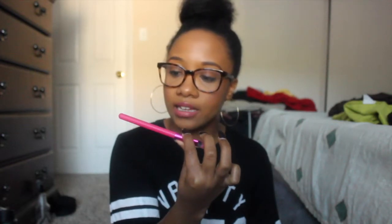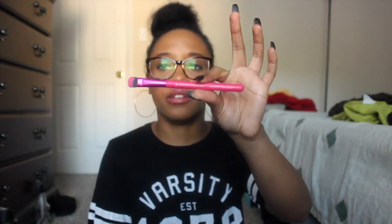The brand is Royal and Langnickel and it is the Medium Eye Shader brush. The cool thing about this brand is that they sell both art brushes and makeup brushes — I've never seen anything like that. The retail prices are around the same as Morphe brushes, pretty affordable, and this brush is $3.99. The larger brush is also $3.99. Definitely go check these out if you're trying to grow your brush collection — good quality.